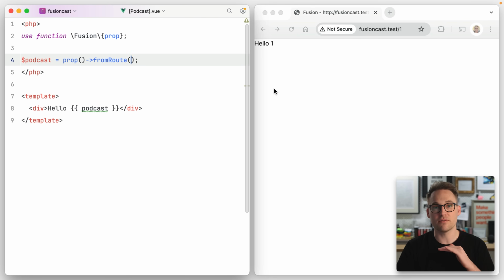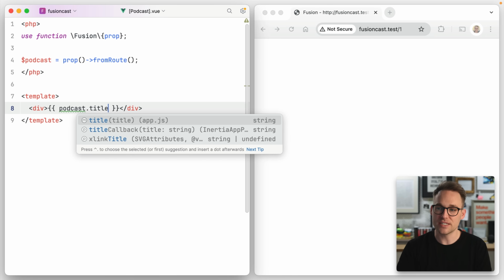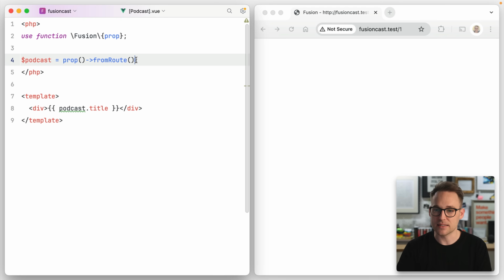This follows all of Laravel's route model bindings. So this is using route model binding under the hood. Now, we're using route model binding, but it's really just route binding because we don't have any models yet. So if we change this from podcast to podcast.title, we'll see some console logs because that is an integer.